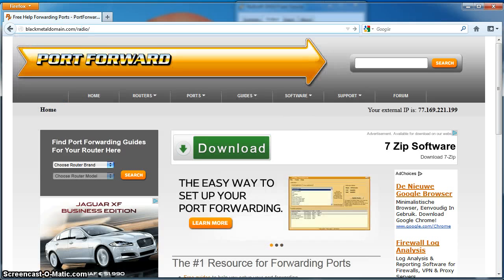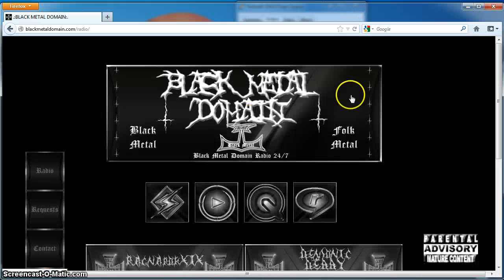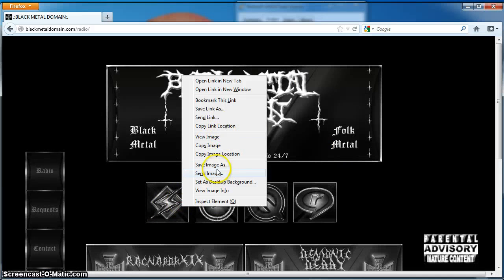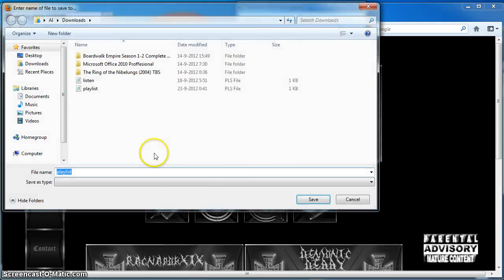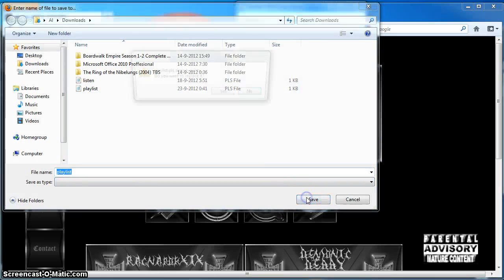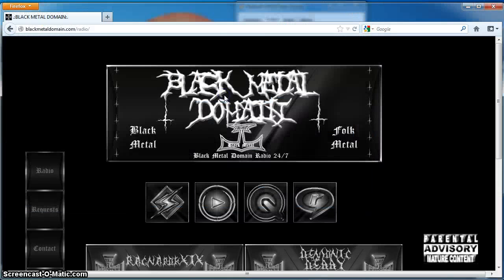It's blackmetaldomain.com/radio. How I'm going to do this is I'm just going to right click on my Winamp player symbol there. The music automatically starts when you load my page; it's been set up like that. So we're going to go to save link as, and it's a playlist file, and I've already got a file in there called playlist, so I'm just going to override it.